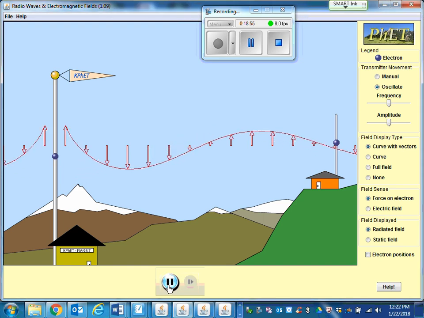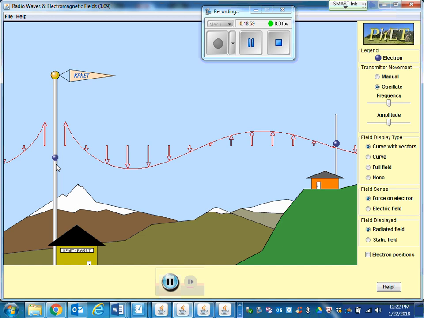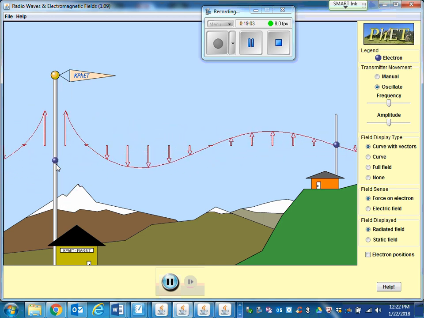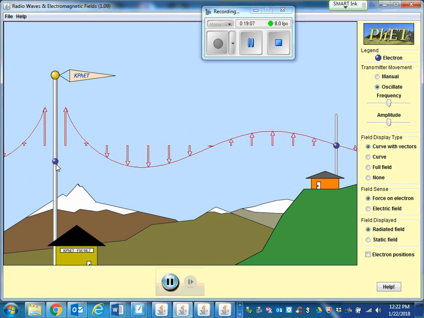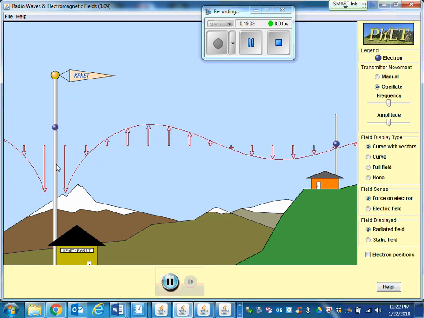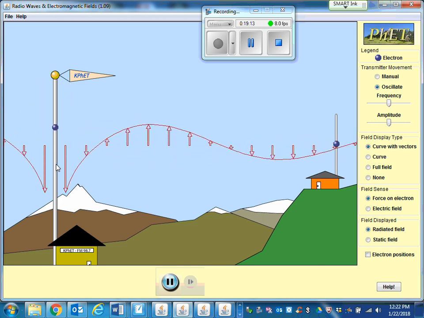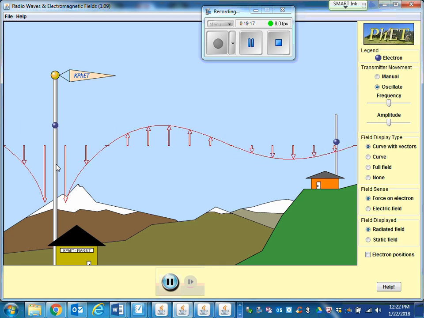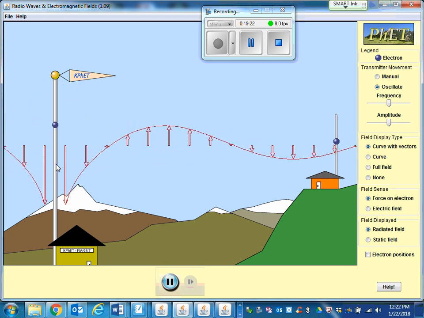So this is an electron. What happens is, when the radio wave is sending a signal, let's just talk about one electron, which is very tiny. When that one electron starts to vibrate, it sends this frequency of radio wave. Does that make sense? This is your house. What does it do to an electron in your house? It starts to vibrate at the same frequency.